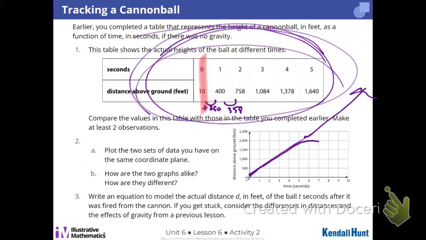It's going to be as easy as this. I'm going to ask you some questions about the situation, and you're going to answer them. The distance it goes. Well, where did it start? 10. So it's starting at 10. How fast is it going? 406 per second, right? And then what is gravity doing to it? Up or down? Down. 16t squared for gravity.